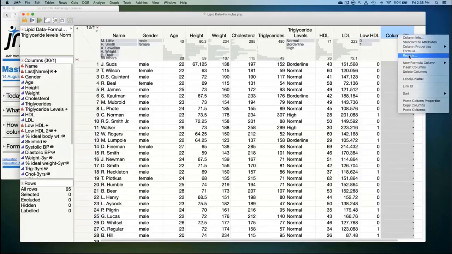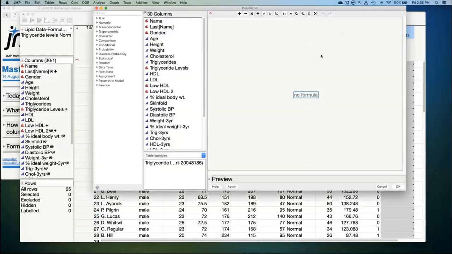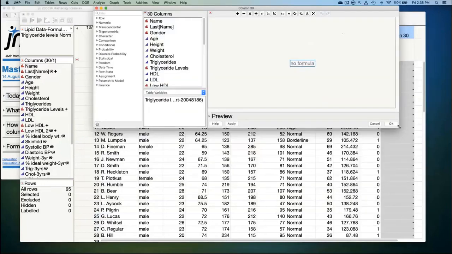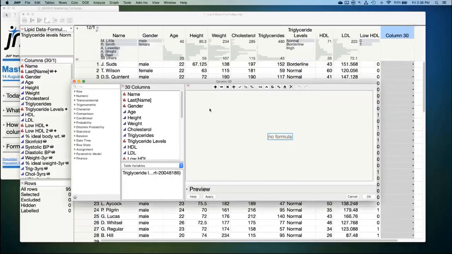So let's pull up a new formula. We already know we want to do something with HDL, so I'm going to put HDL in right away. And what I want to know is, is HDL in a given row lower than some value? Let's say 40 to start. This is what's called a comparison, and it's super useful. Here you see a number of different comparison functions.